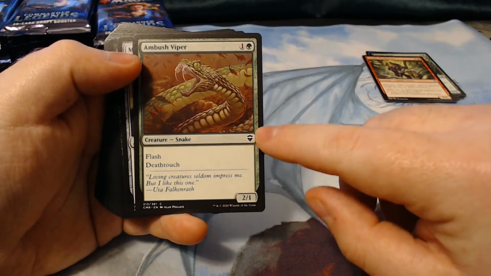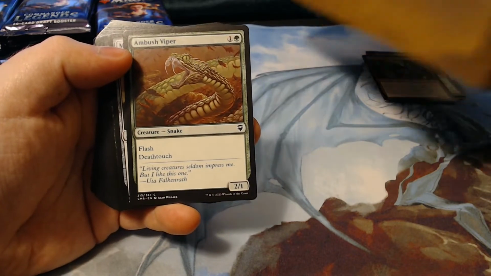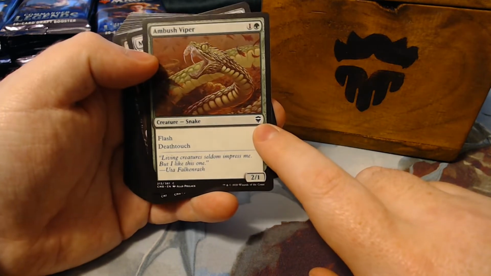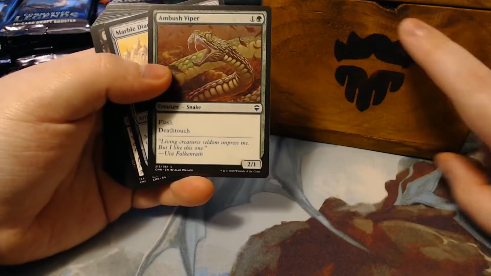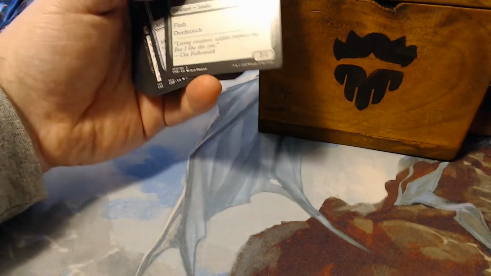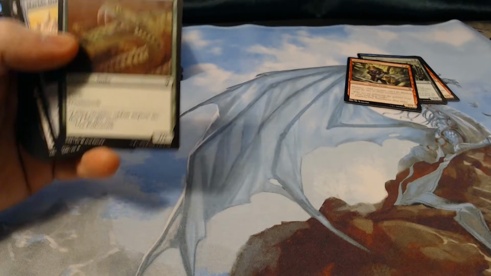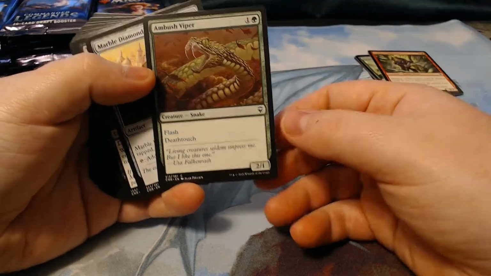So that symbol there, obviously, let me just show you a little comparison. I tried to get it as close as I could to this. Obviously I've had to cut that out myself and then that's actually burnt on. But yeah, so we've got Ambush Viper as a common.